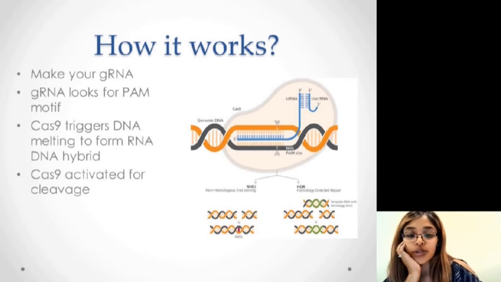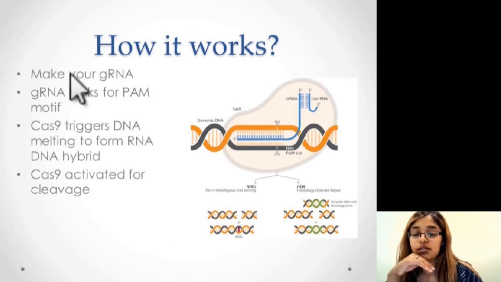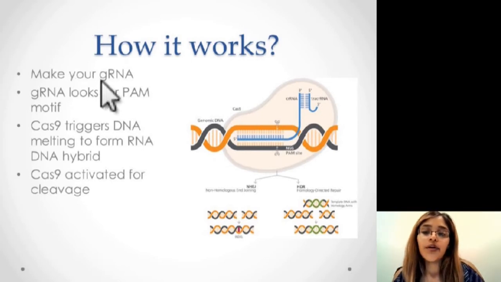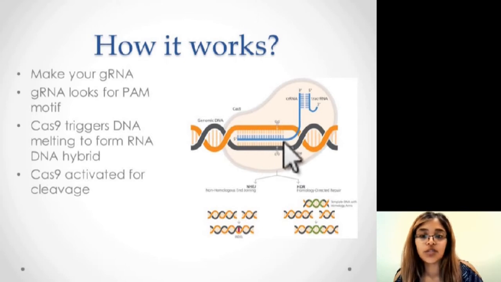So the way that this works is that scientists first have to engineer the guide RNA strand, but when they are engineering this strand, they have to take into consideration the PAM site. Like I mentioned before, if the Cas9 does not recognize the PAM site, it will not bind, or will not then check to see if its RNA matches the DNA that it's trying to cut. So it is very important for the PAM site to be incorporated into this gRNA.